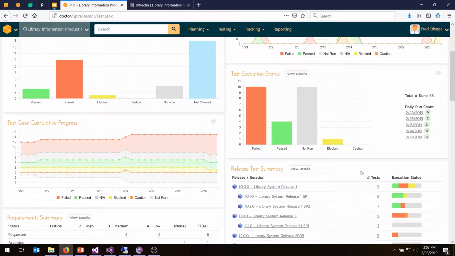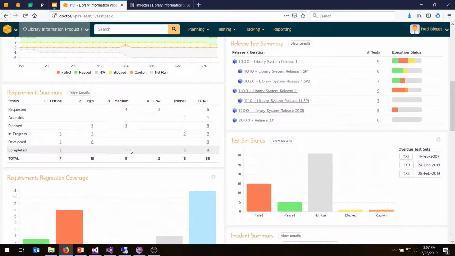Knowing the current state is great, but also trending can be very useful. Are we getting better or are we getting worse? So this trend graph will show you the trend. Are we having more tests passing or more tests failing? And you can see here the red is clearly getting bigger, the green is actually getting slightly smaller, the not runs is staying about the same. So if this was a real project, we'd probably be worried because things would be getting worse and less stable. But either way, you've got this reporting right out here on hand at your fingertips.